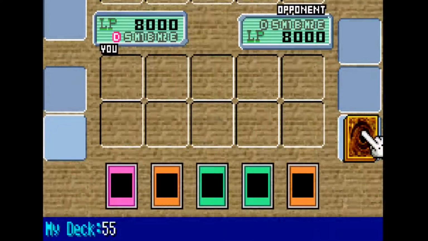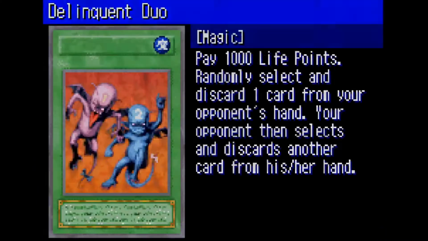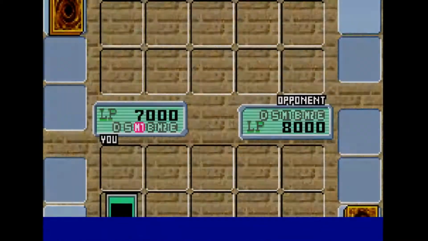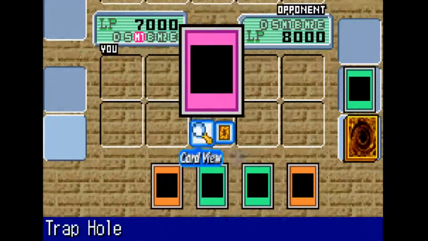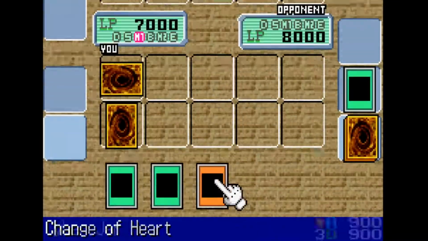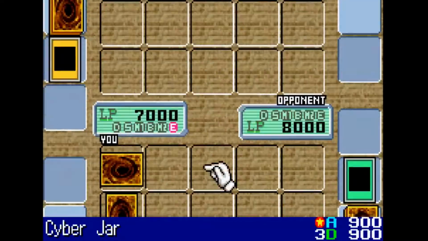Okay, so. Oh, he let me go first. That's nice. And a huge mistake. I forget, what does this card do? Pay 1,000 life points, randomly select and discard one card from your opponent's hand. Oh yeah, that's a brutal way to start. Let's do it. Hope you didn't like those cards. Let's see, we'll put Trap Hole down. Put Big Ship Gardener down. Yeah, good start. And then in my turn, okay, perfect.